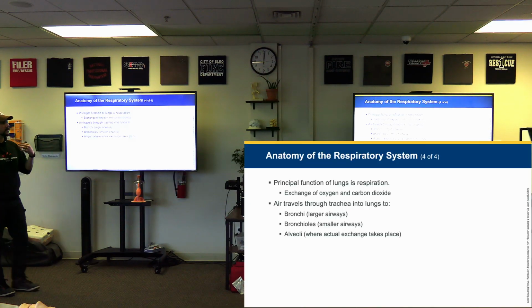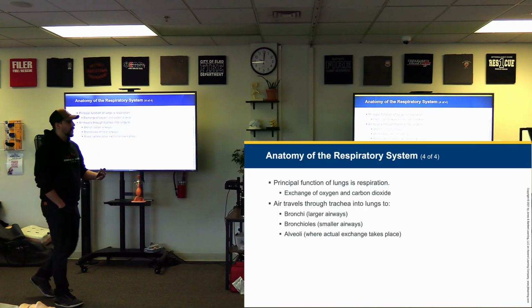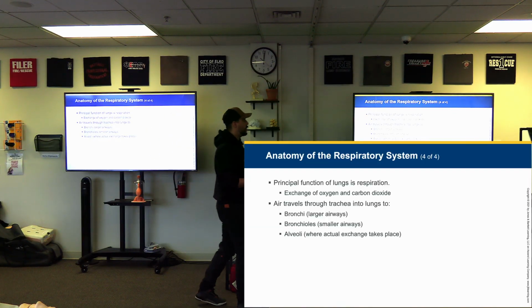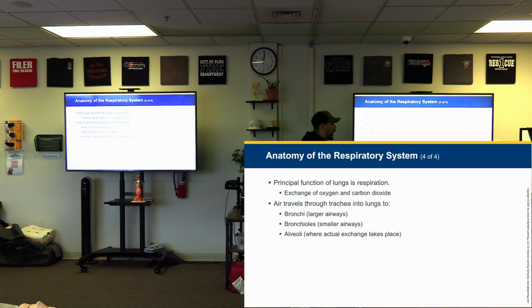Now remember, with our lungs, we have our bronchi, the larger airways, the bronchioles that narrow down, and then at the end of that we have the alveoli. So think of the bronchi, bronchioles, alveoli, kind of like a tree branch, right? If you see that big stem of a tree branch coming directly off the trunk, it starts wide and gets narrower and narrower until eventually at the end we have the seeds, right? Seeds being the productive thing for trees.